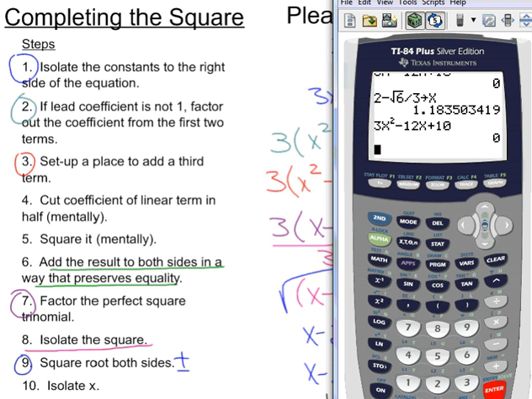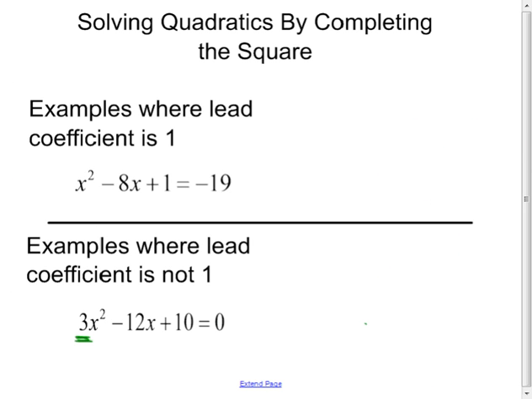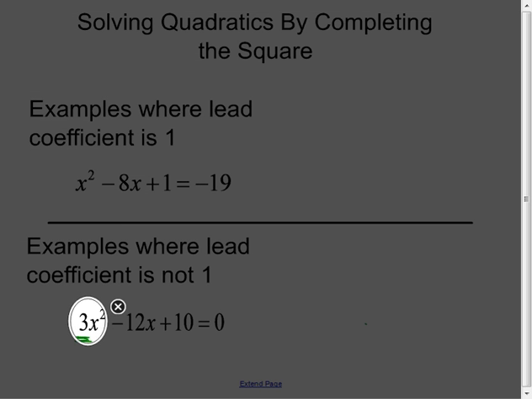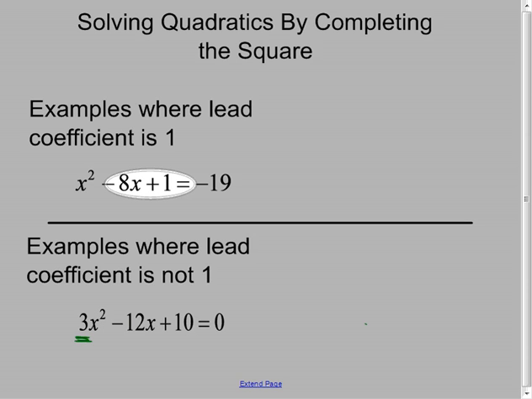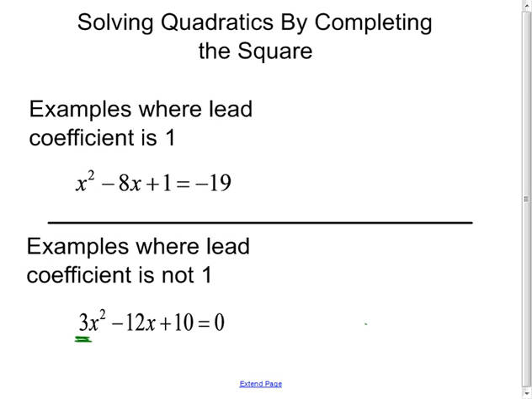Okay, so I hope this is a process that benefited you. I tried to present this video in a way where you had an easy example and a hard example. Again, the easier examples are the ones where the lead coefficient in the quadratic term is 1. The harder examples are where it's in fact not 1. I tried to make this example interesting if you did in fact watch it by getting an imaginary number, completely a legitimate possibility. So I hope this is bringing your skill up with completing the square. Feel free to watch again and practice, practice, practice, practice.